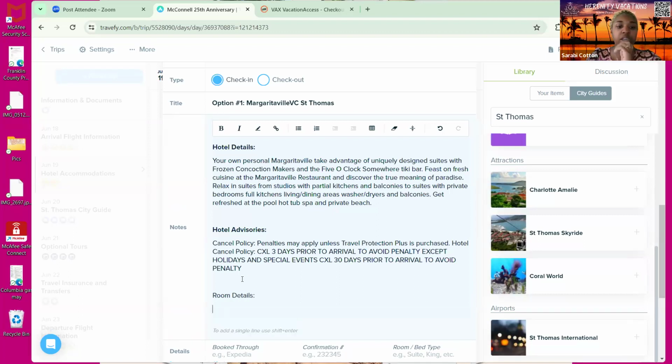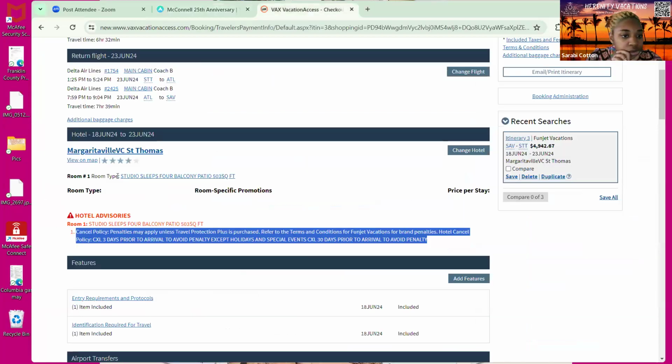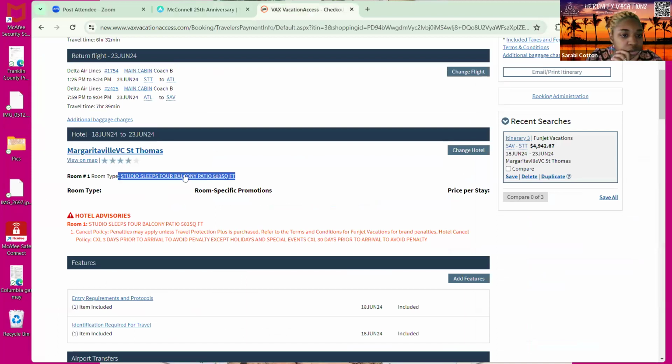It is a studio. A lot of this is copy and pasting, and I am okay with that.